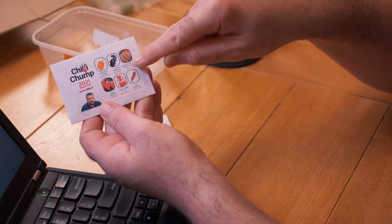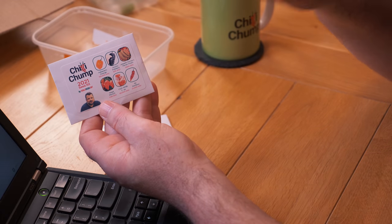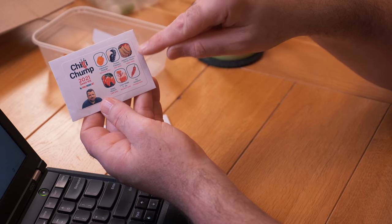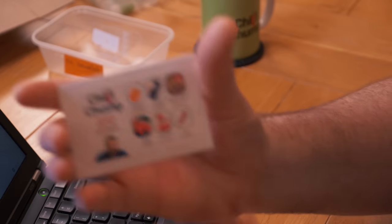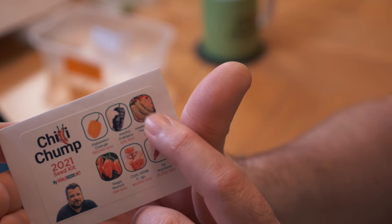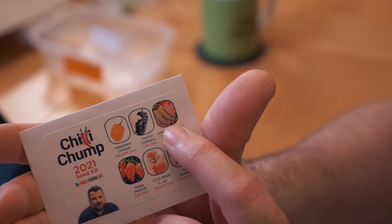Another interesting one here, jalapeno. There had to be a jalapeno on here. There's going to be a jalapeno in every one going forward as well. But this specific one is interesting. It's the jalapeno farmer's market. And I don't know if you can actually see that there, but it's really an interesting looking jalapeno.